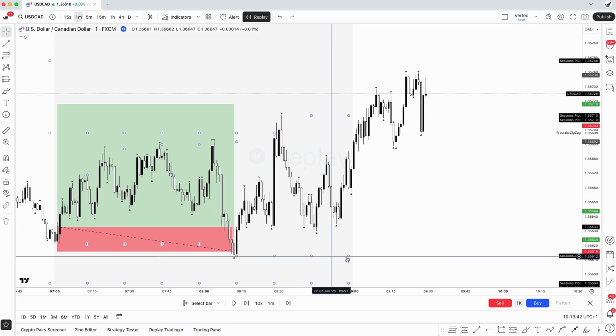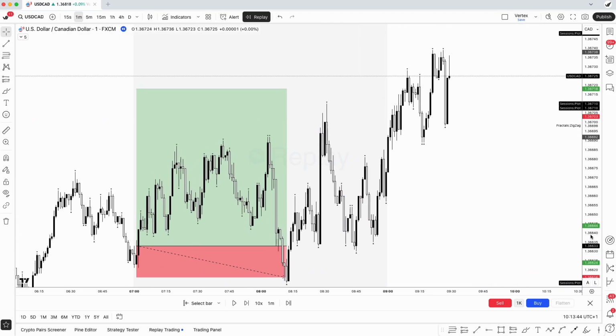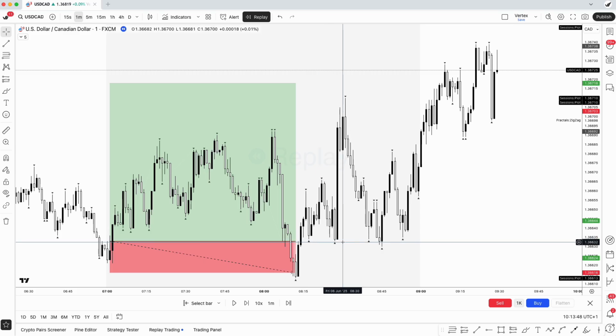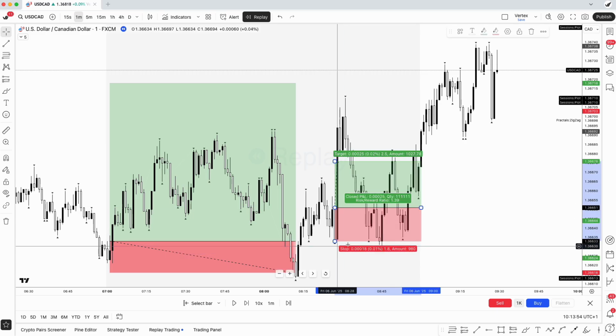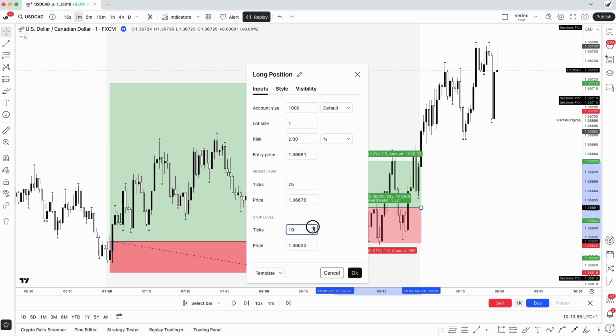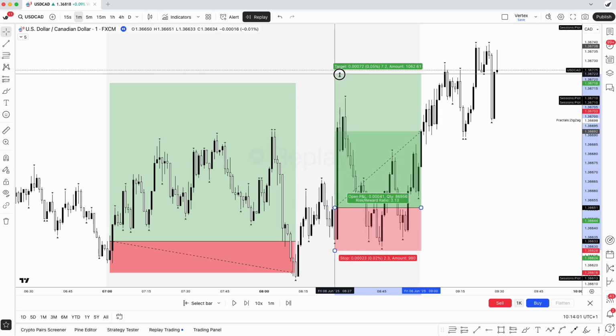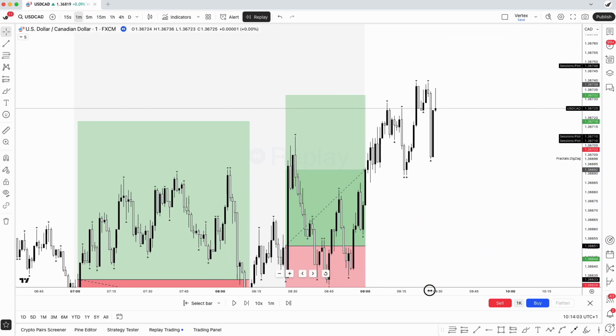So we're not going to look for another trade until we get to the next one. So we have a sweep here, entry there. This looks like it's going to be a fat stop loss. 1, 2, 3, 4, 5. 2. Actually, still looking for 5R, which doesn't hit in the session.